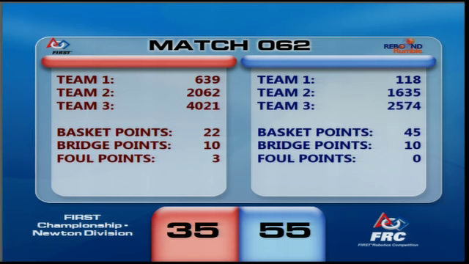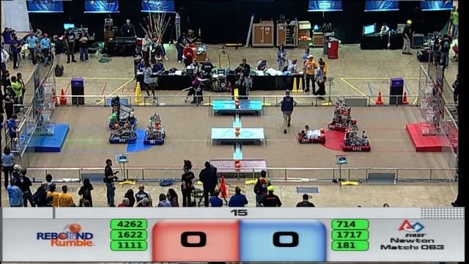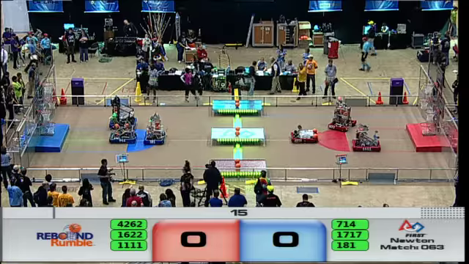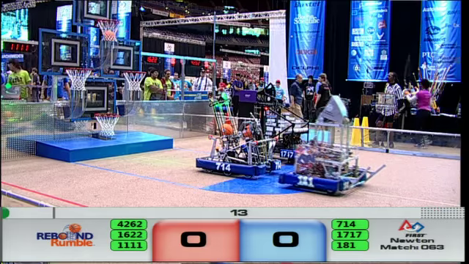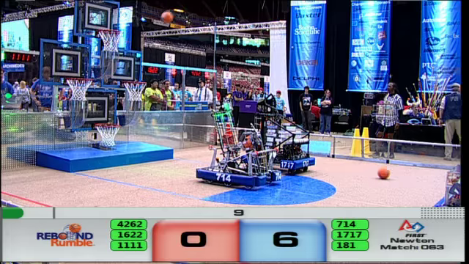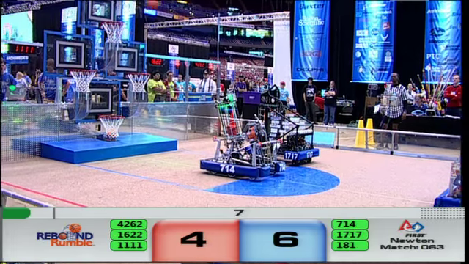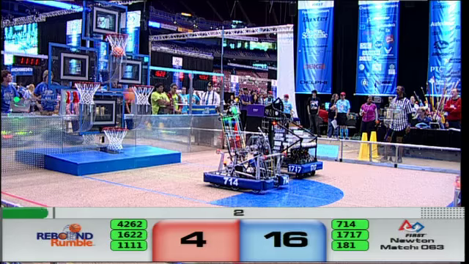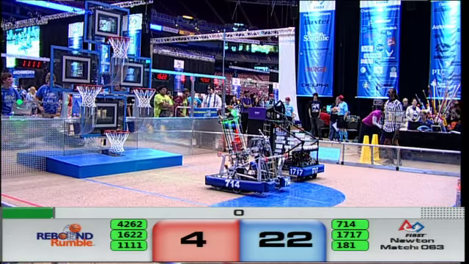And your final score there in match number 62, Red Alliance 35, Blue Alliance 55. 3, 2, 1, go! And robots off and moving here, 118 hitting one of their shots up top. Another shot, that's going to short bounce in from 714 Panthera as 1717 hits both of theirs up top.